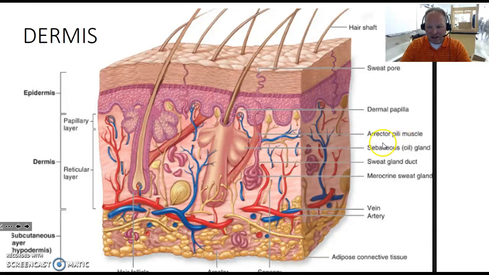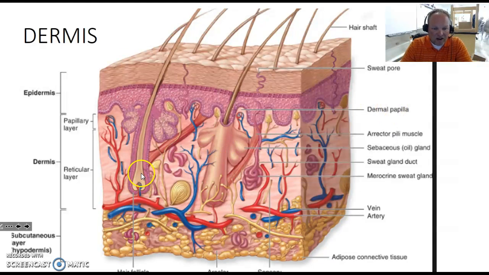Now these muscles are kind of cool because their names are erector pili. A great test question is: is this a cardiac muscle, a smooth muscle, or a skeletal muscle? You should be able to knock that out without a problem because one, there's no bones here, so it's definitely not skeletal. And two, cardiac, your heart's not here in your skin. So this has got to be smooth. And you know that because every time you get scared and those hairs stand up, it's doing it on its own. These are involuntarily controlled.